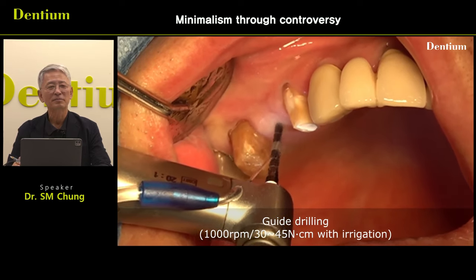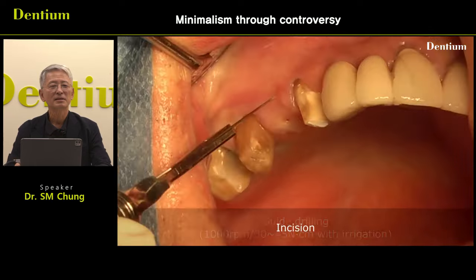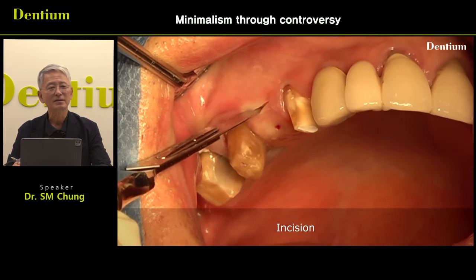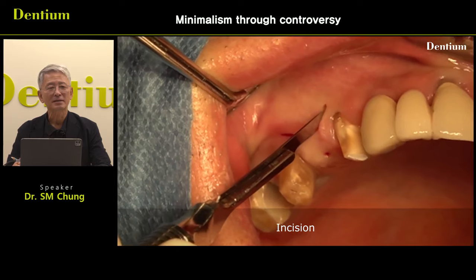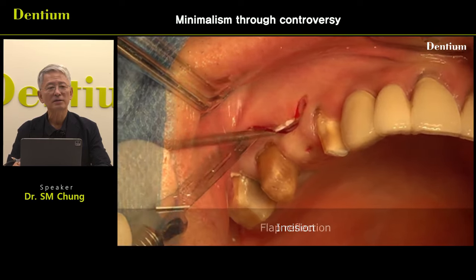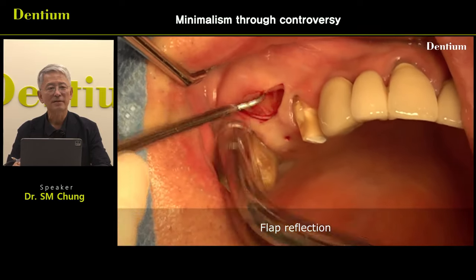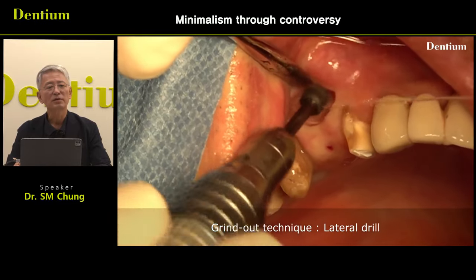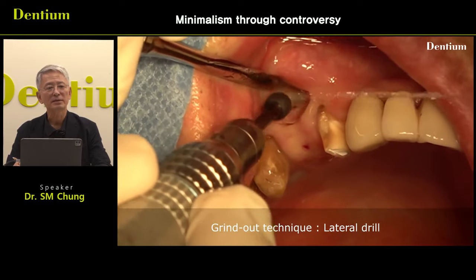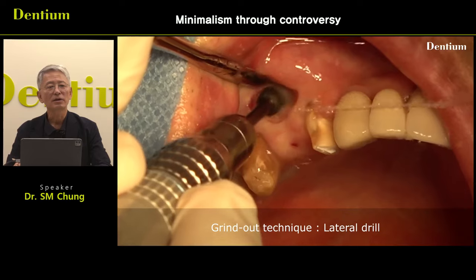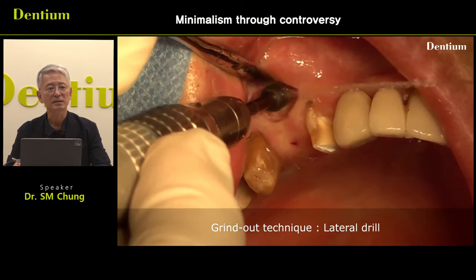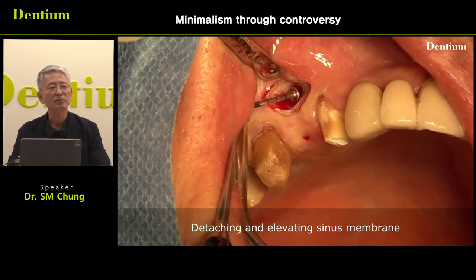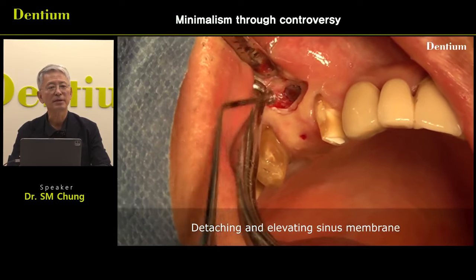At first, we plan the position of the implant in the middle of the crest and 1 millimeter to the crest, including the keratinized gingiva, with a horizontal incision and two trapezoidal vertical incisions, and after flap retraction, very small incisions. Also, we used the sinus disc, which is decreased in size by 30%, so we can make a very small hole compared to the previous disc. At first the approach is oblique, but later we do a perpendicular approach and initial detachment of the membrane.